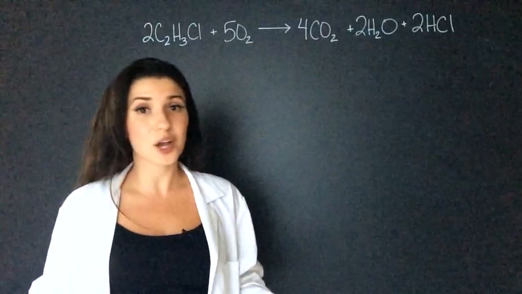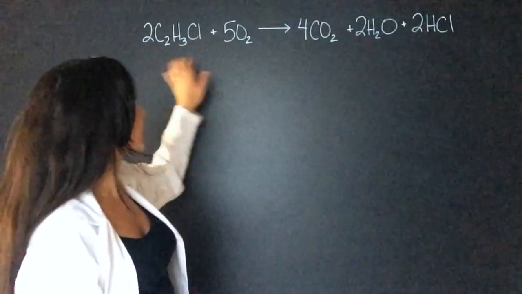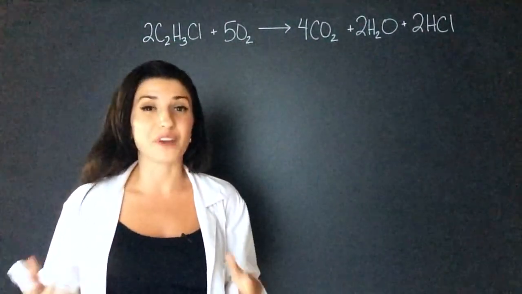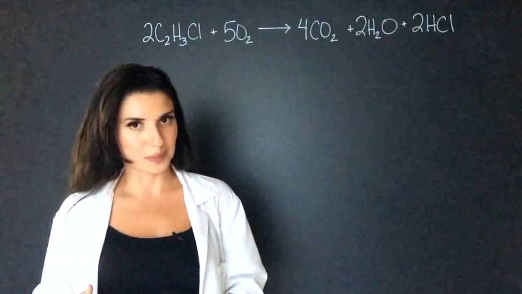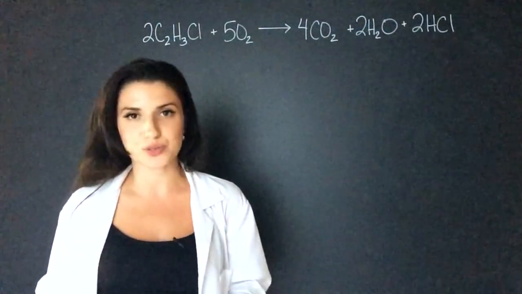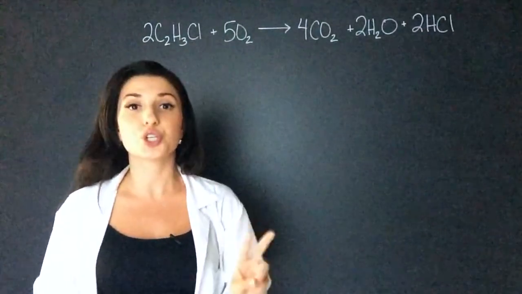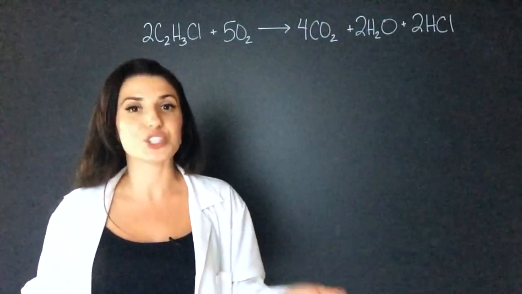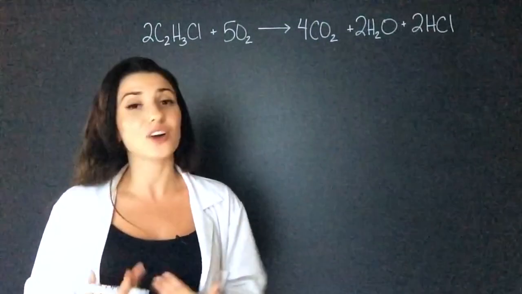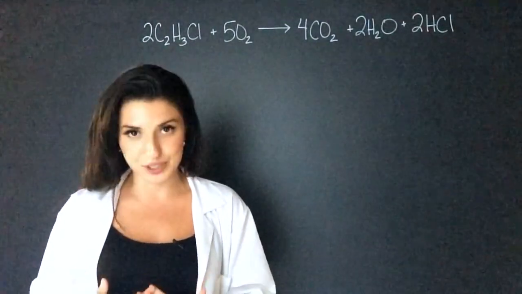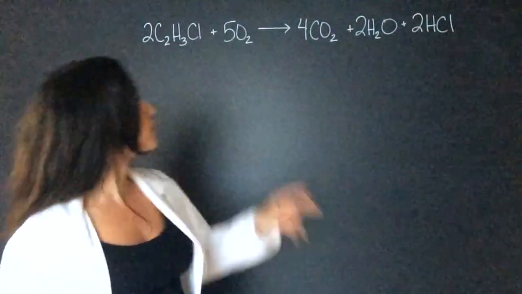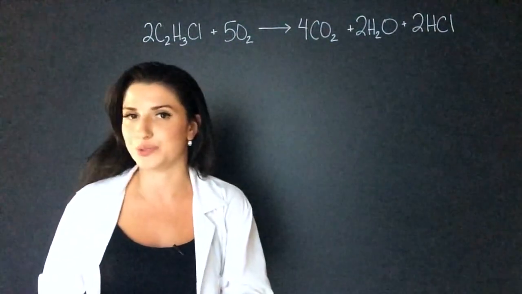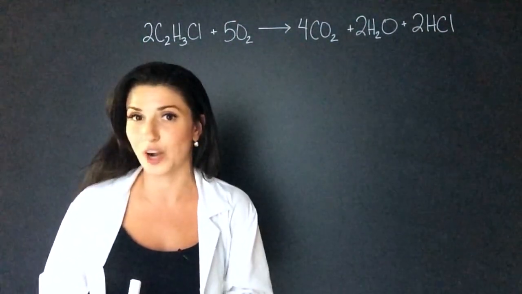Now this is a complicated problem because we're not in a one-to-one ratio. So finding the limiting reagent is a little bit more complicated. We can't just use the moles. I'm going to show you two methods for finding the exact same answer and you can choose which one is easiest. I'll start with the one I like personally and especially if you only have two reactants, I'm going to recommend you use this one because it's a little bit less work.